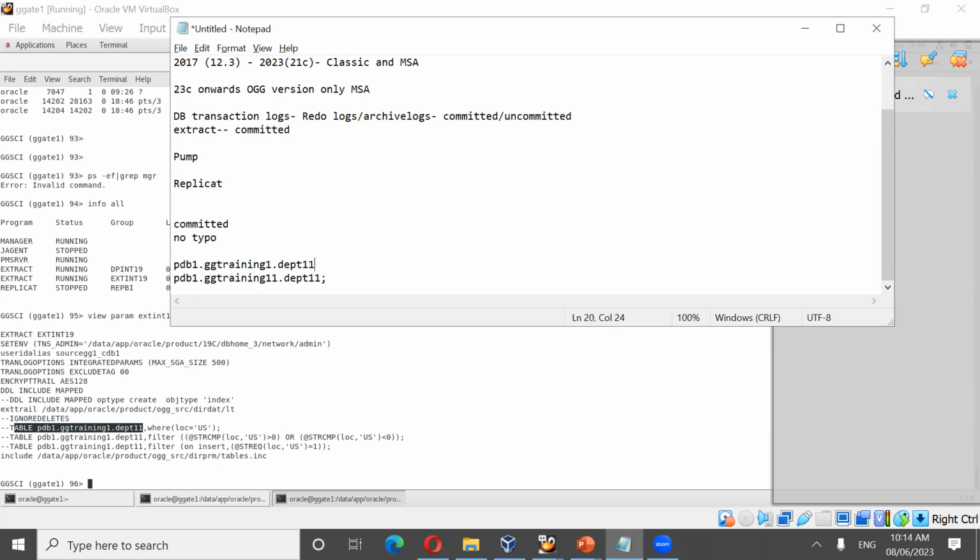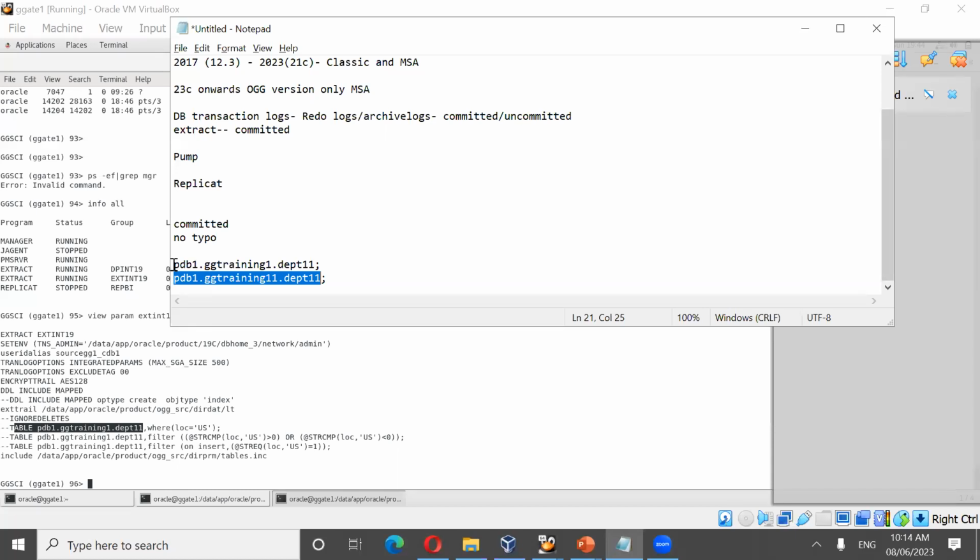If you mistakenly mention the wrong schema name or table name, GoldenGate will not be able to capture it, because the transaction is happening in the pdb1.gg training1.dpt11 table at the database level. But at the GoldenGate level, you are asking to capture data from gg training11.dpt11, which does not exist at all. So this is a typo at the GoldenGate level. You have to ensure that there is no typo in your Oracle GoldenGate parameter file. That is the main thing.